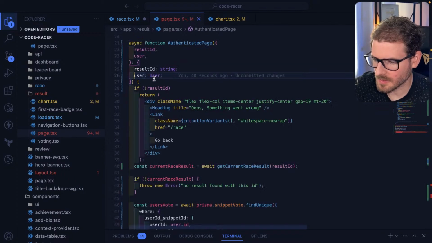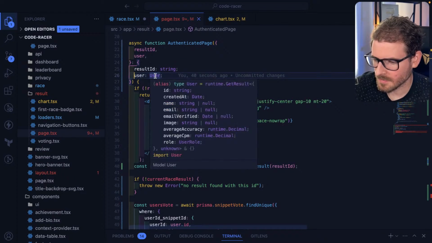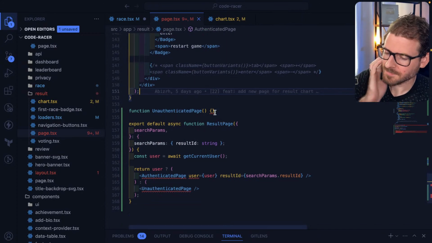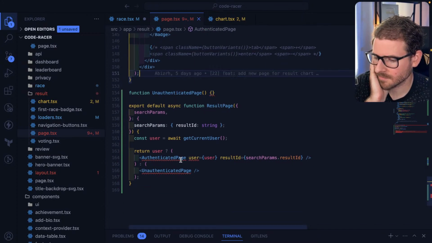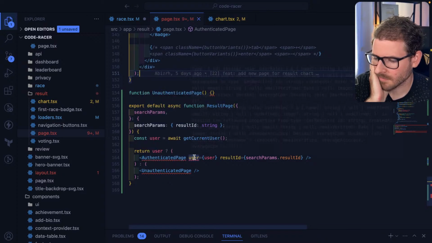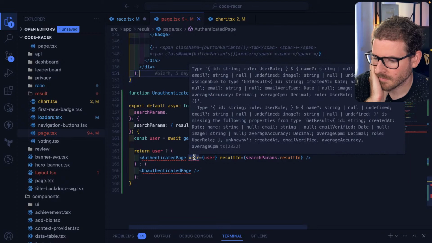Let's go here. Missing the following properties.